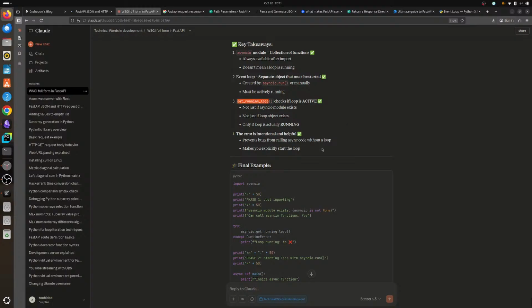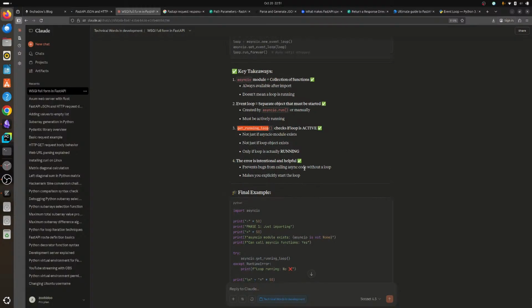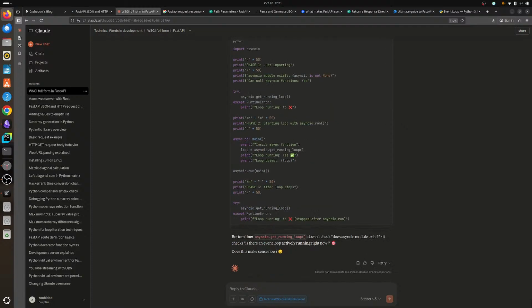Okay, so if the loop is active and running, then only we can create the object, right?